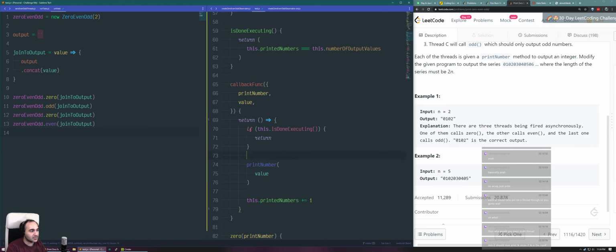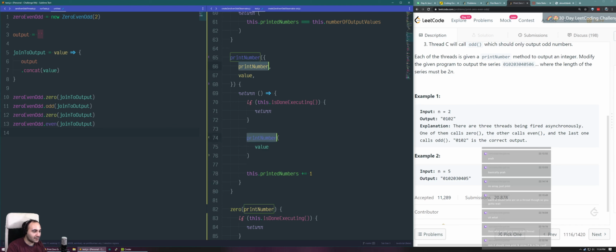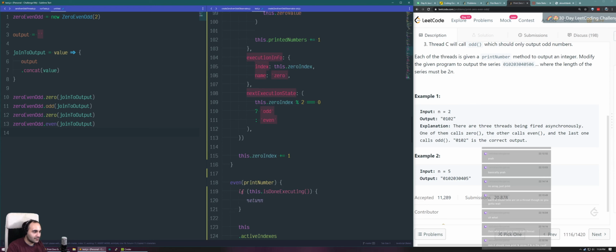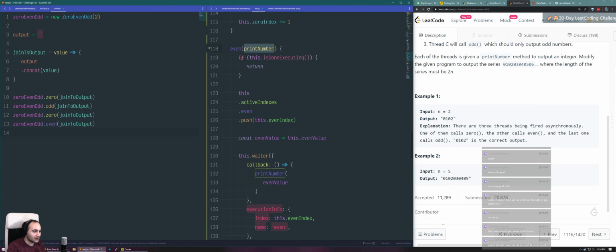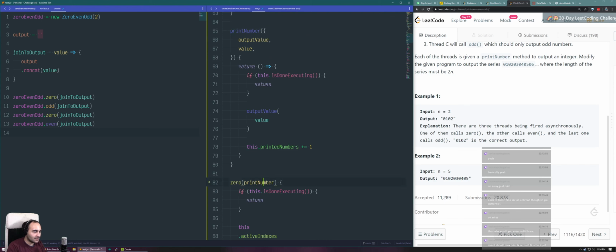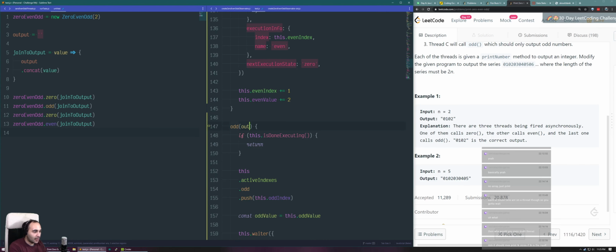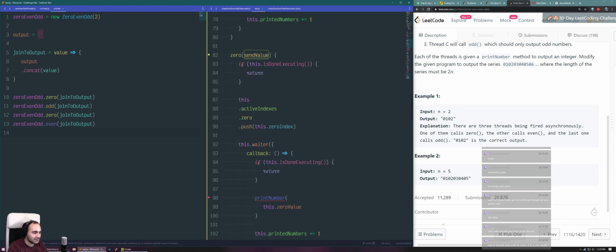This is so confusing. If I saw this, I would assume this is this dot print number, not the print number that comes in. I don't even know this is printing a number. How about this is like output value? I don't care that it's a print number function. I can name these whatever I want. These don't have to be named print number. Let's name these output value. Output value sounds like an output value though. I want to output the value. What if we renamed it to something else? Send value. How about that? We're gonna call it send value. We're gonna send it to somebody else. I don't care where it goes, as long as it goes somewhere.